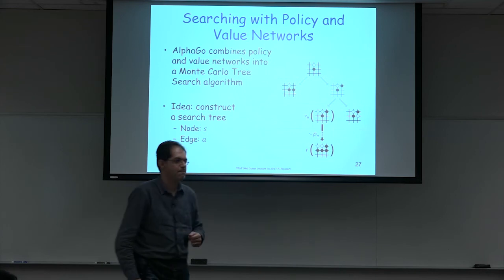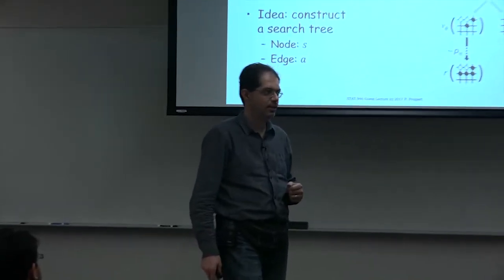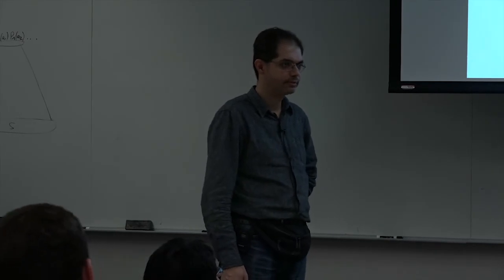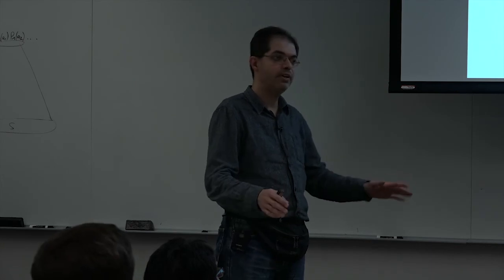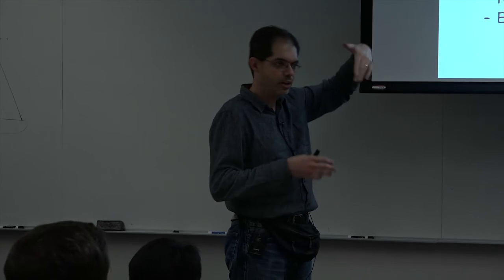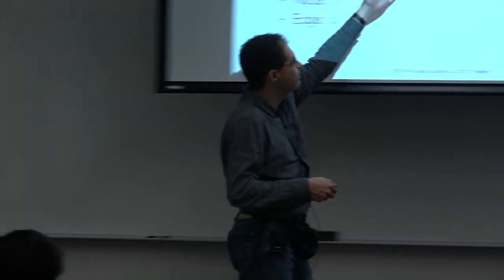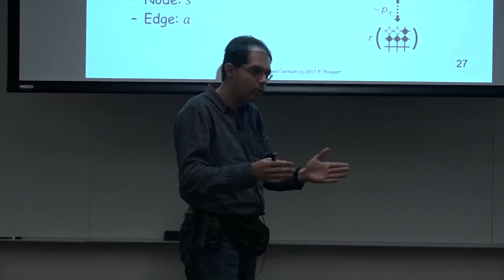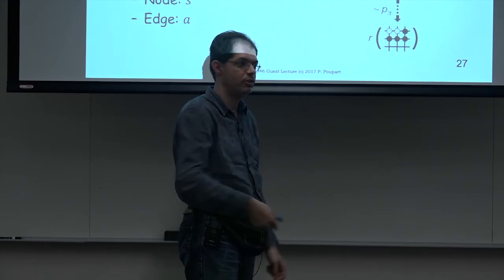Yeah? Does it fix the branching factor that it considers at each stage, or is it like an epsilon greedy sort of exploration where it could have 20 possible good, okay moves at one step, but only 2 at another? So it's not fixed. It all depends. We're going to see in a moment how it does the search. The idea is that it will start with a tiny tree, that it will grow both in terms of depth and in terms of width as it does more simulations.